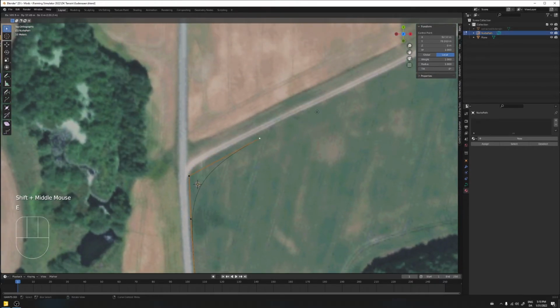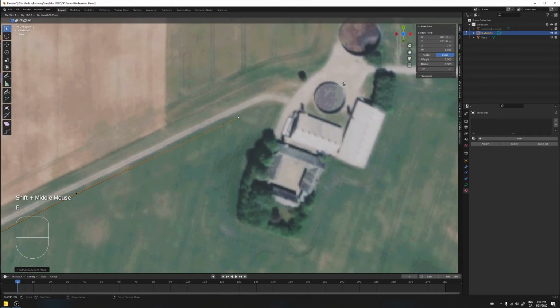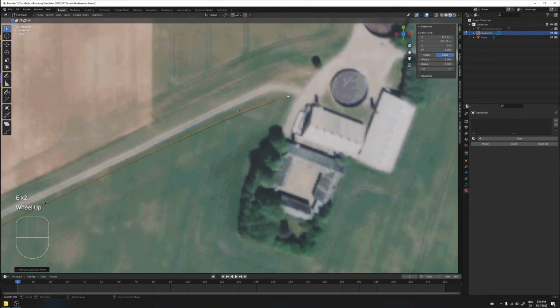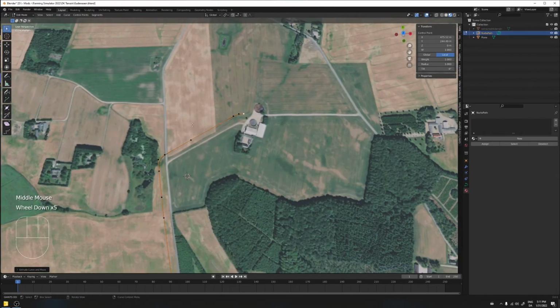Press E again, and then drag another one out here. E is for extruding, right? So we might actually want to use this one over here somewhere, and then use this one, and then again E, and then E, right? And the black line is actually where the curve is going to be. So if I move this guy over here and then move this guy here, then we have a cleaner curve.